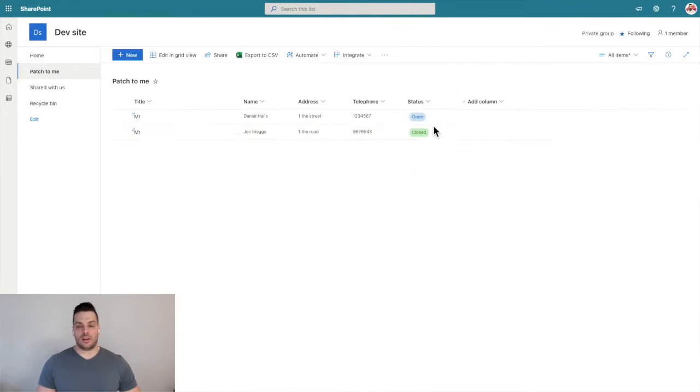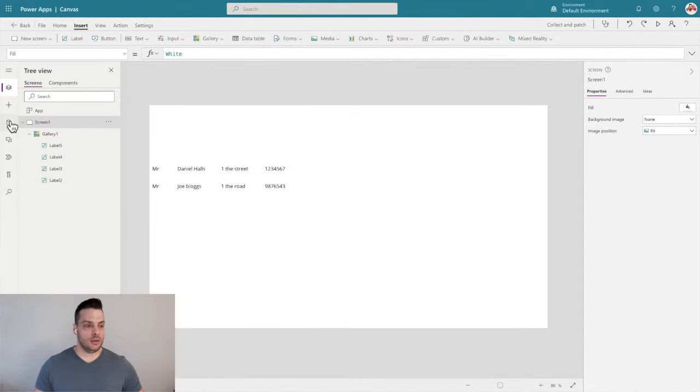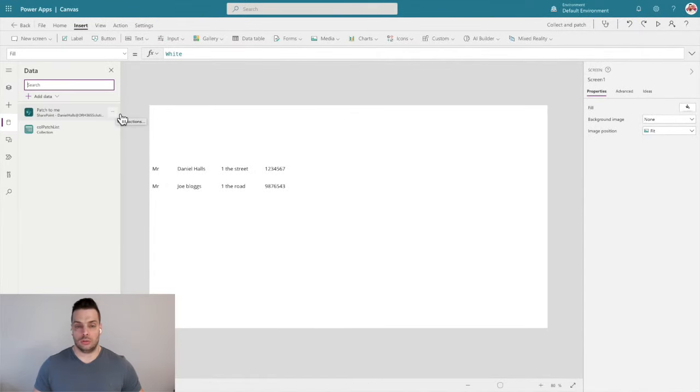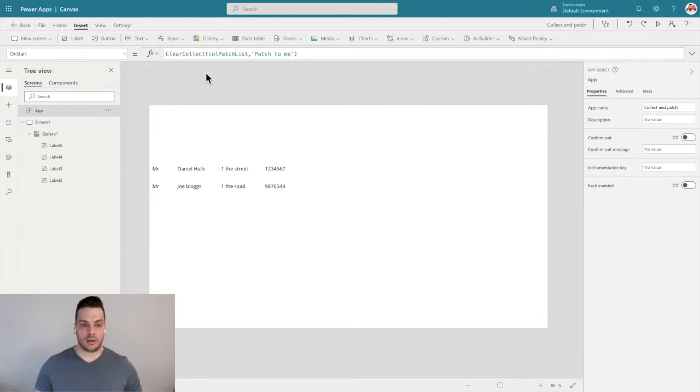So let's see how that translates into Power Apps. When we go back across to the other screen, we just need to refresh our data source because we've just made a change to the data source itself, and we're working in Power Apps Studio. Obviously running the app wouldn't necessarily have to refresh it. Every time you load it, you'd get a refresh anyway. So refresh the data source like so, and we're going to go back up and run our OnStart property again.